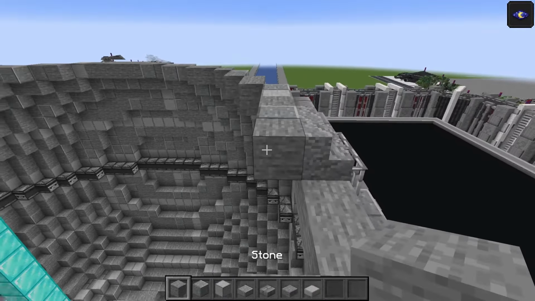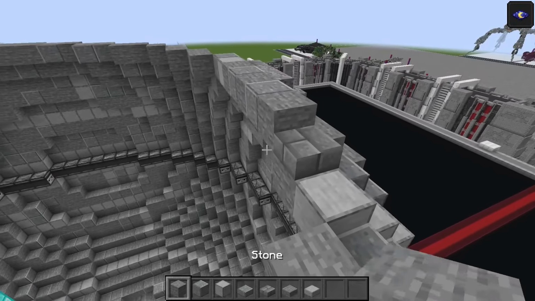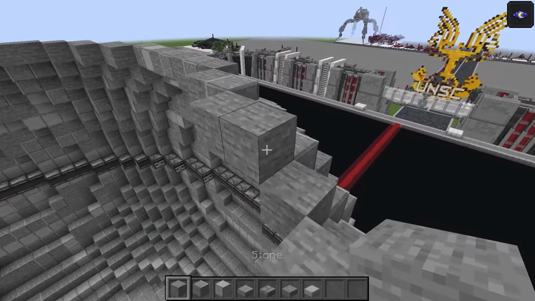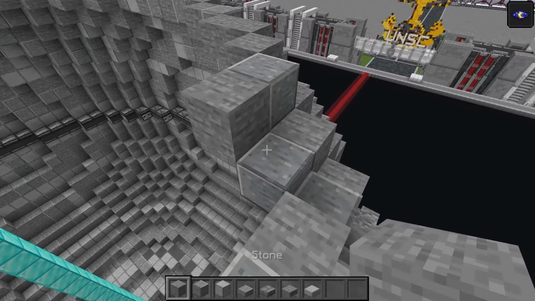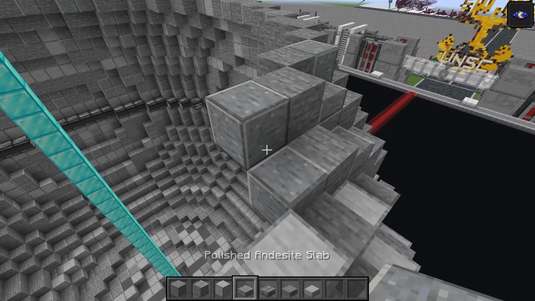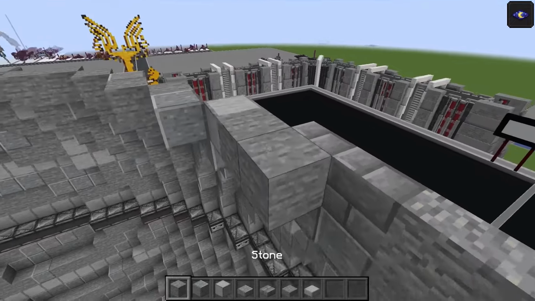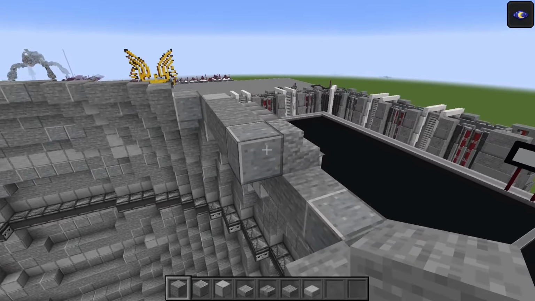Stone, polished stone, polished stone again, brick slab, stone polished, polished slab, two stone here, diagonal stone, diagonal polished, stone here, polished slab, stone polished, polished slab. I'm fed up with the sound of my voice now. Smooth stone here, three stone blocks, polished andesite. We're nearly at the end now. You have to hear it much longer.